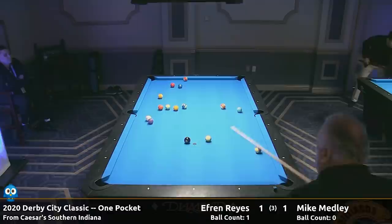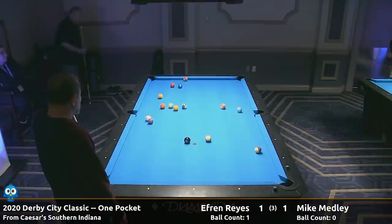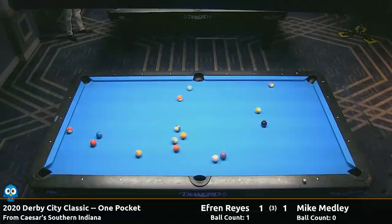That's pretty good. Now that bank on the 9, what does that look like? And he's doubled up on everything, so he can really stun this ball over, I think, and not give up a shot. He doesn't have to play for the real kind of trap. Try and make this bank here and get behind the 11. Or not the 11, excuse me, the 13, which is near Mike's side pocket. Yeah, I believe the 12 ball nearest Mike's hole is doubled up with the 13 and the 7.